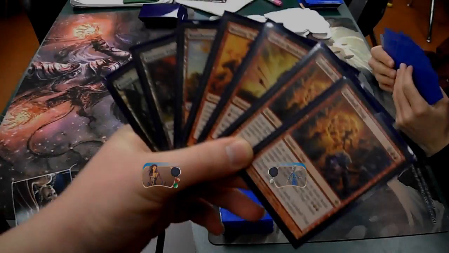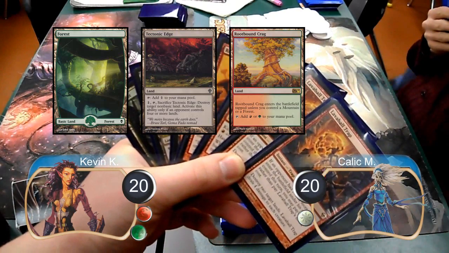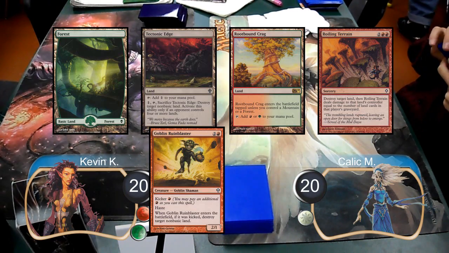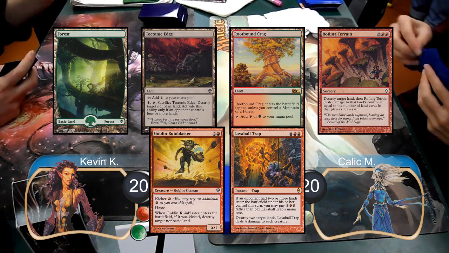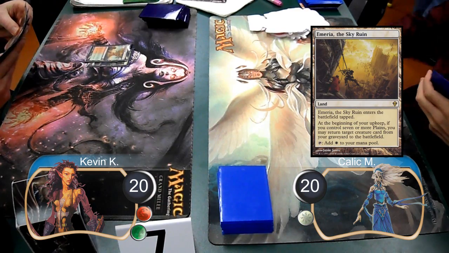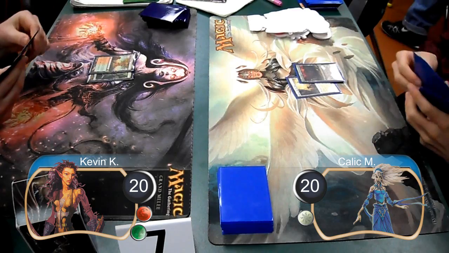My opening hand for this game consisted of a Forest, a Tectonic Edge, a Rootbound Crag, a Roiling Terrain, a Goblin Ruinblaster, and 2 Lavaball Traps. For our first couple turns, I started off with a Forest, and then Garruk sat down a Mirror of the Sky Ruin. I then followed it up with a Rootbound Crag, and Garruk set down a Tectonic Edge.